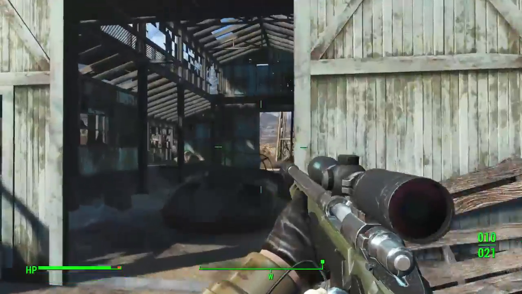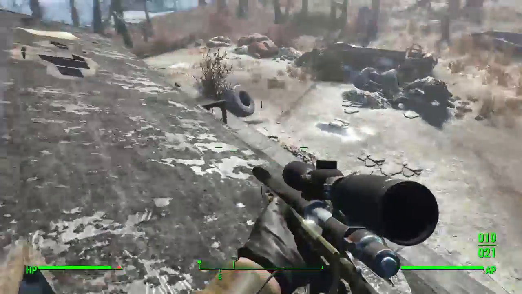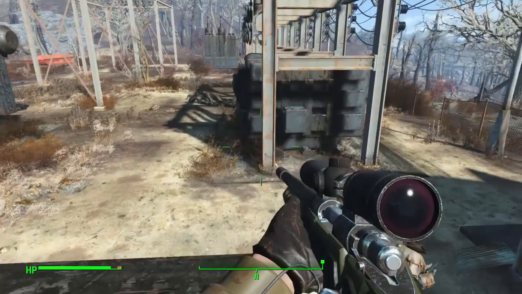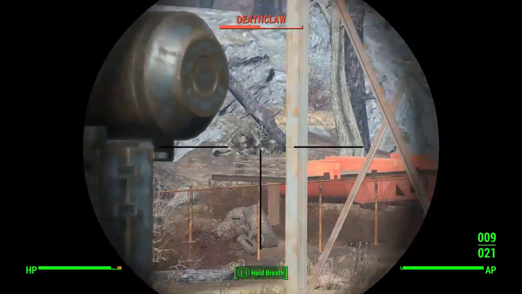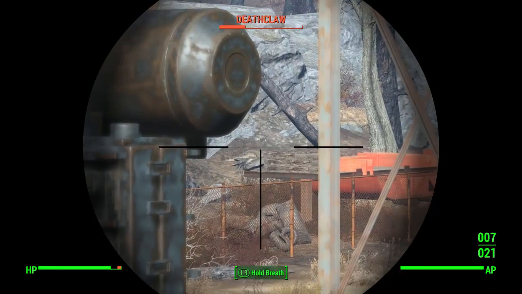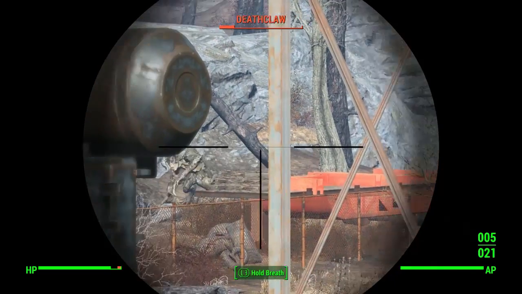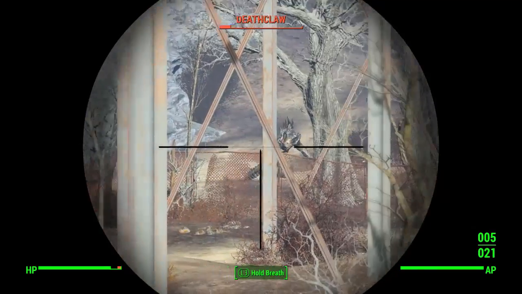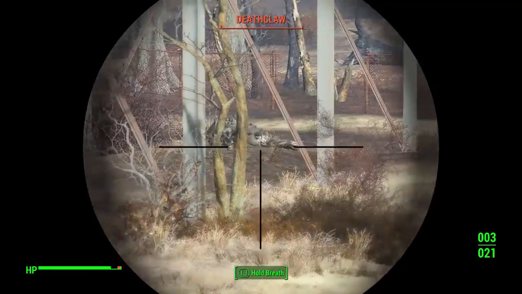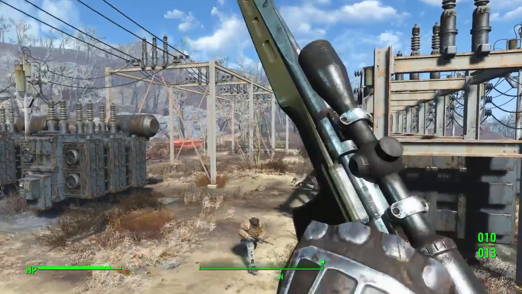Oh, I gotta loot this guy too. I like my safe spot on the roof better. Yes, I'm a coward. I probably can't actually shoot it from here. There it is. Kill it like you mean it. I am. Die already. I'm running out of bullets for my sniper rifle. Got it. Whew! All right. Five Deathclaws down.